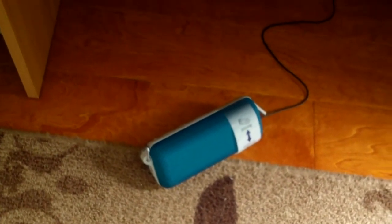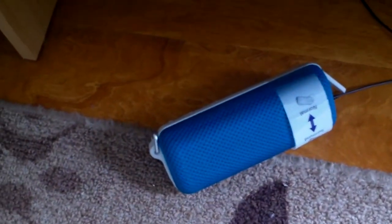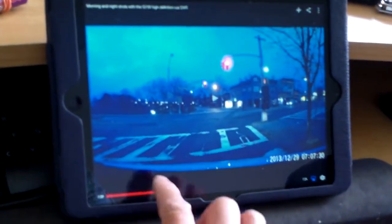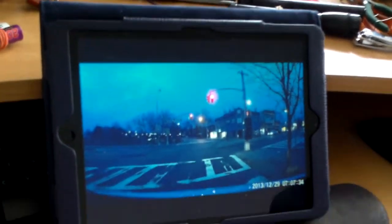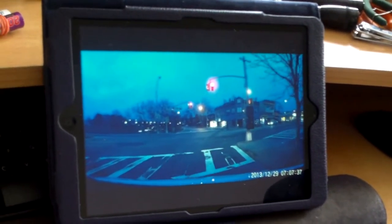Just hook up your Bluetooth speaker and you can put it anywhere that is convenient. When you need to use your computer speakers or multimedia speakers, just switch it on. The Bluetooth pairs automatically with the iPad once it is set up, and after that if you play music or whatever, it will sound really great because you're using the speakers that you've been using before.